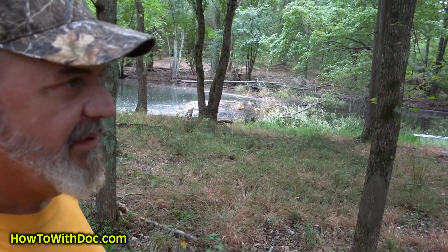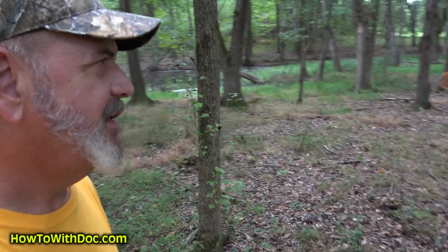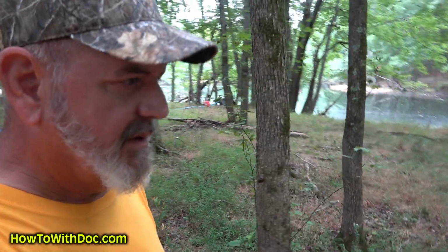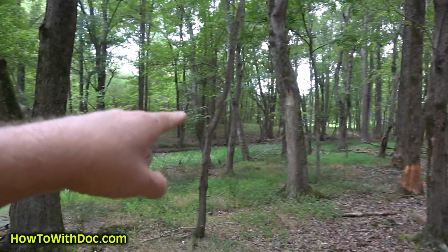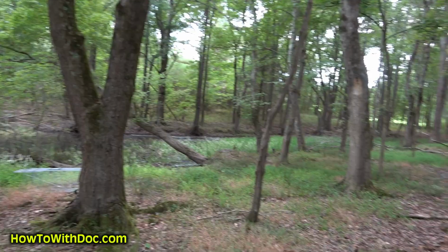We've got a little bit of beaver activity back here, but man, these spider webs. What are they called? Some Japanese yellow and black spider. They invaded Georgia in the past like 2 or 3 years. Spiders. Everywhere. All right, so this is the creek that flows into my pond, and then that feeds the pond.